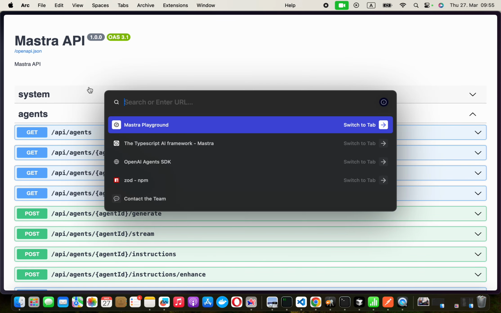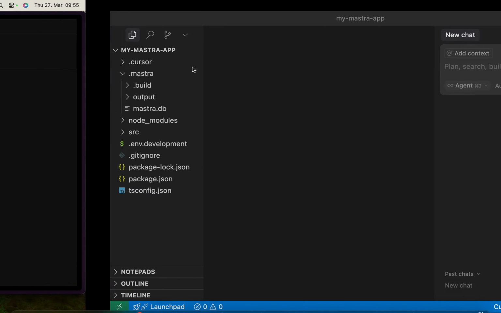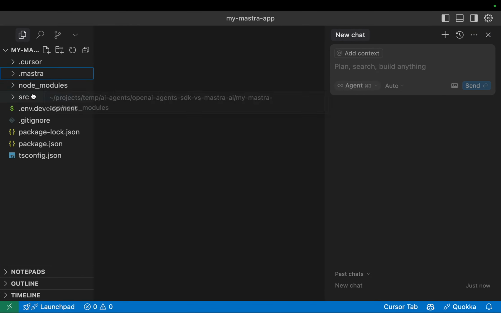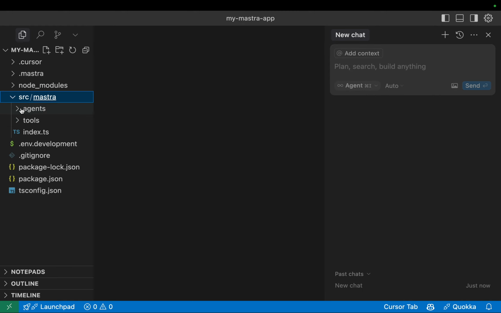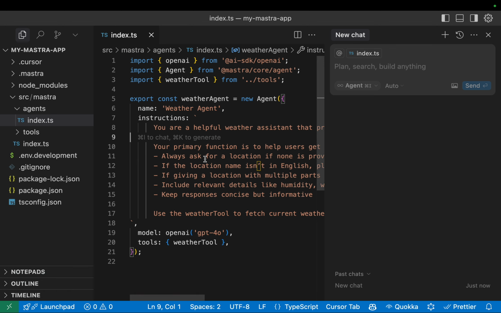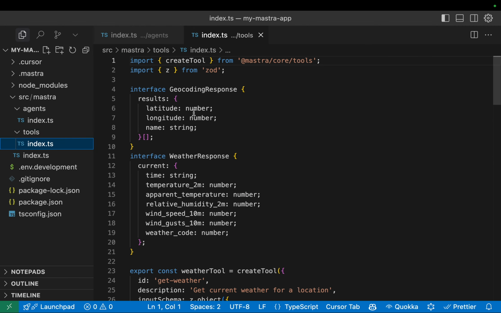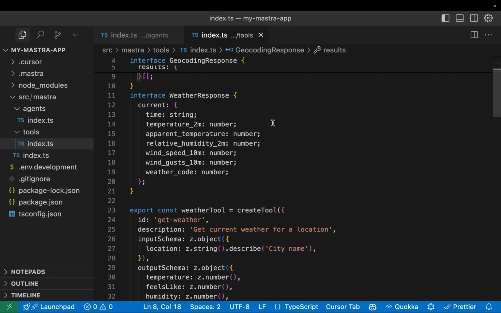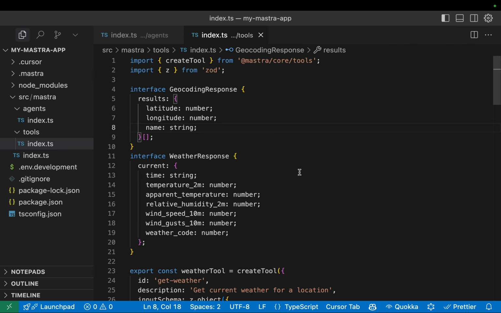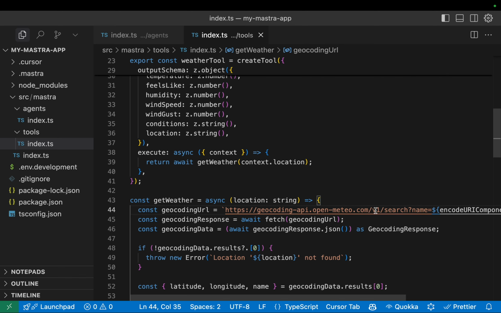So now I understand that Mastra does not only build agents, but it also spins off endpoints for you. So this was an example agent that they built. Let's see what agent this is and how we can use it. It's a weather agent, which is very common, and it has a weather tool. The tool comes from tools. It may be using a weather forecasting API. Yeah, here.